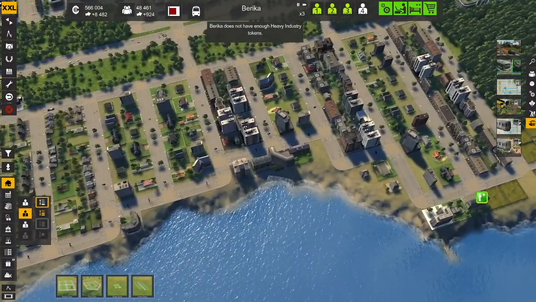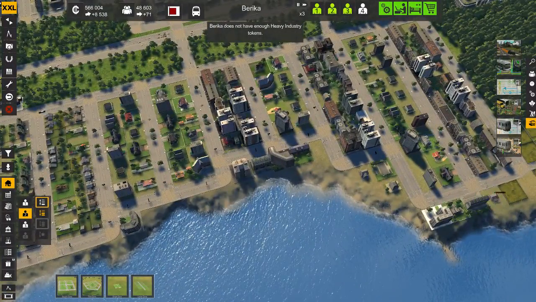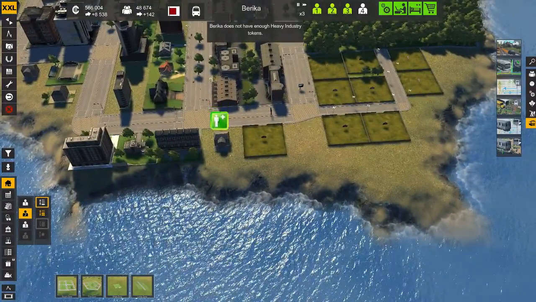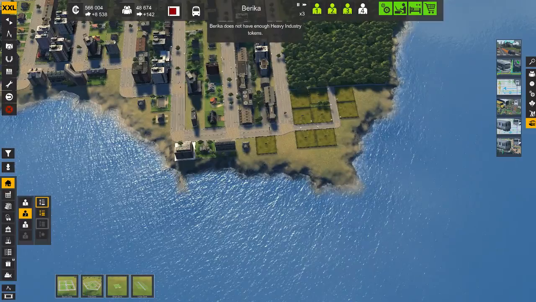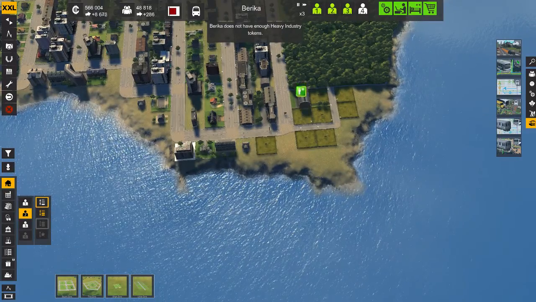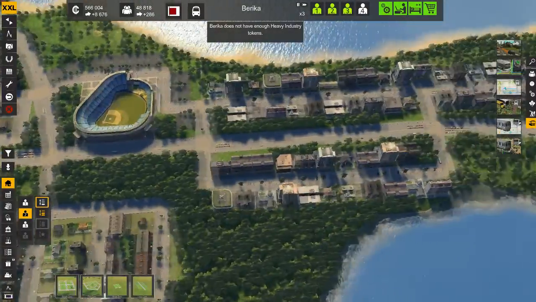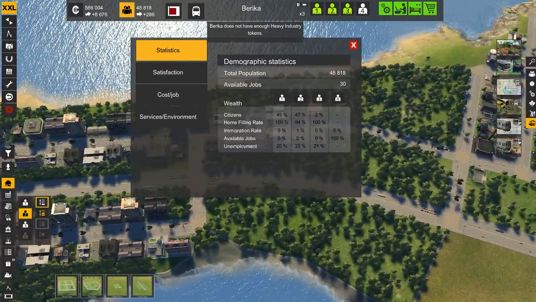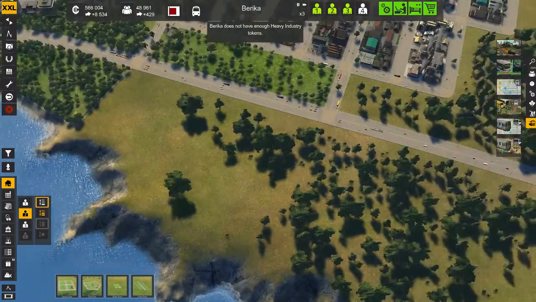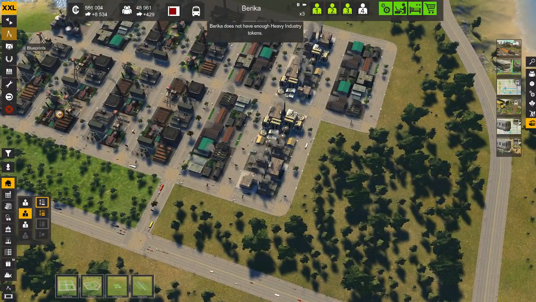But obviously going ahead and building all this population has meant that we have some issues, because what I like to do is go ahead and build loads of housing and then not think of the consequences. There is consequences here, which is unemployment is the main one by far. As you can see, we're all at roughly 20%, which is something we need to go ahead and deal with.